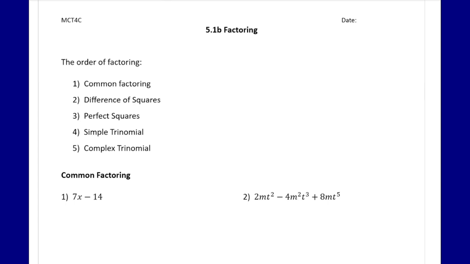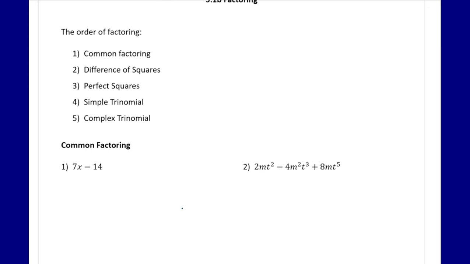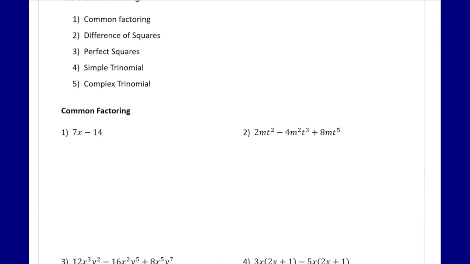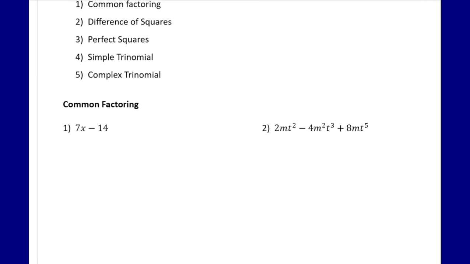So essentially with common factoring, you are looking to see, is there a number or variable that is common in both terms? Or is there a factor? And by factor, we just mean, is there a number that multiplies to what we're looking at? So if I look at the first one, 7x minus 14, I'm going to look at each term. I don't see an x in each term, so the variable x is not a common factor. So if I look at 7 and 14, I want to think, what are the factors of 7 and 14? Or basically, what are the numbers that multiply to give me 7 and multiply to give me 14, or negative 14?